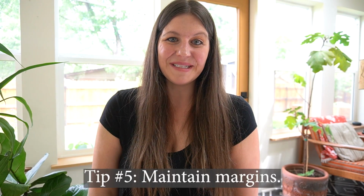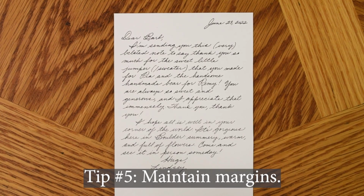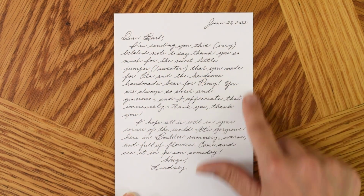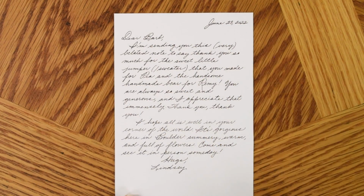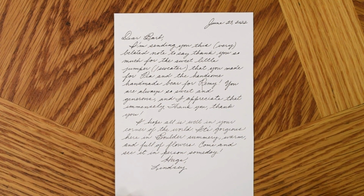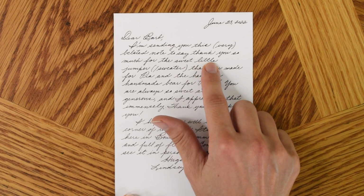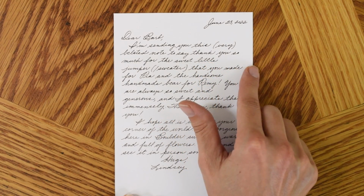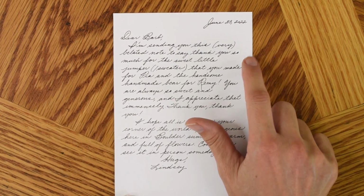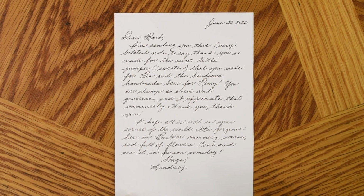The fifth trick to writing an elegant note is to maintain margins. So you can see on this note that I've written, there is a pretty particular margin around the outside of the page. I did not write all the way to the end. So for example, when I said little here, I knew that jumper would go a little too far over for my liking, so I put jumper on the next line.